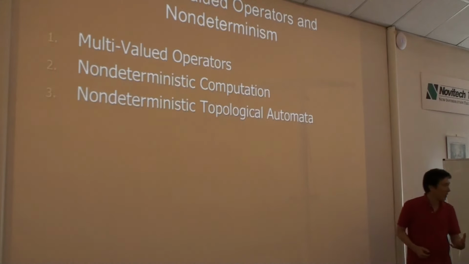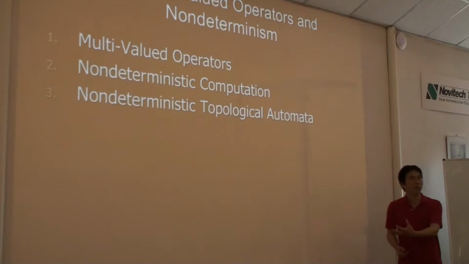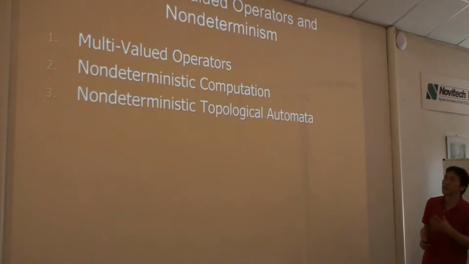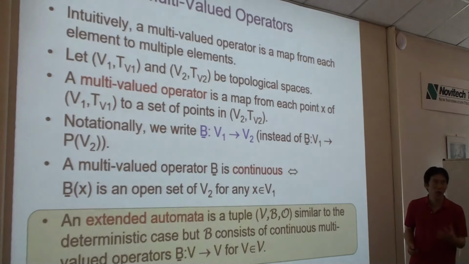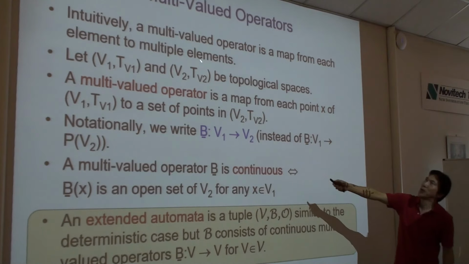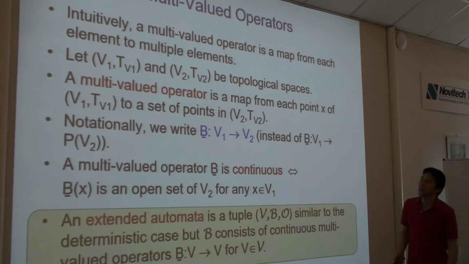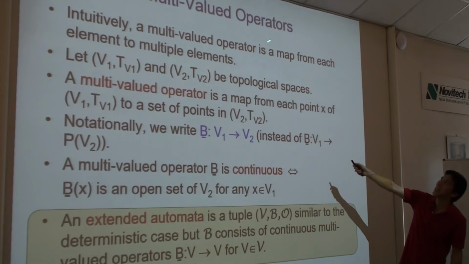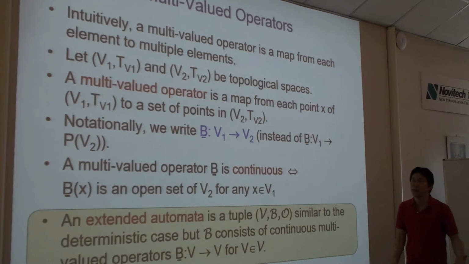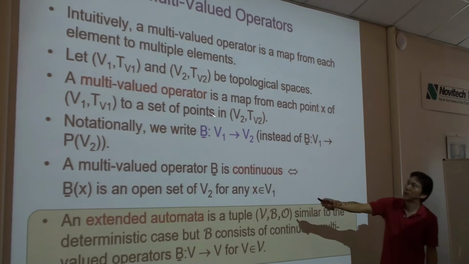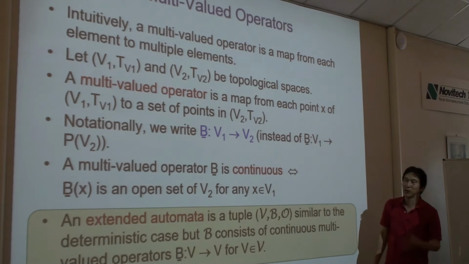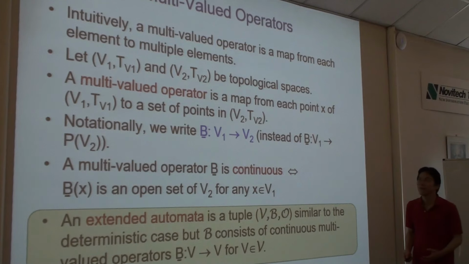Okay. Now the final part of my talk is about non-determinism. So first we defined the deterministic machine, right? So we just modified it so that we can talk about non-determinism. To define the non-deterministic machinery, we'll just extend the standard operation into a multi-valued operation. This is actually very simple, right? We take one point here, then we take several points as a set.